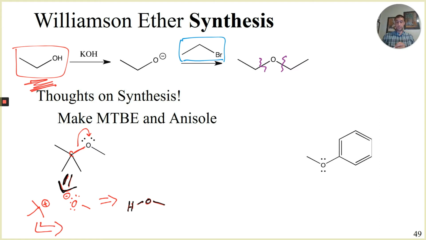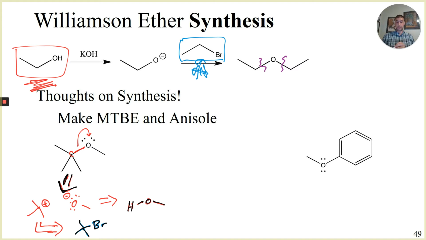Okay? How could I go through and make that carbocation? Well, the carbocation is not a stable structure, so I would need to revert it back to something that's stable. And if I again remember the pieces of my retrosynthesis and where I'm trying to end up for our Williamson ether, I could go through and put on the chloride or a bromide. Let's do bromide because that's what our example shows above. Okay, is that a stable structure? Yeah. Okay. So now what I've done is a retrosynthesis.